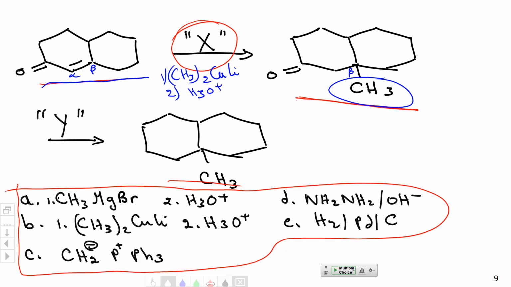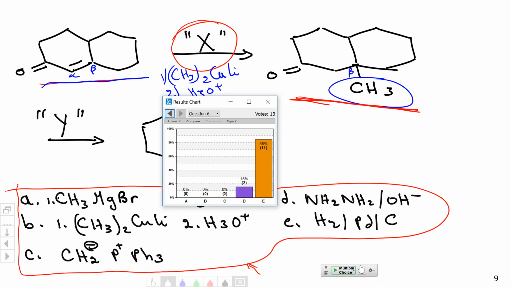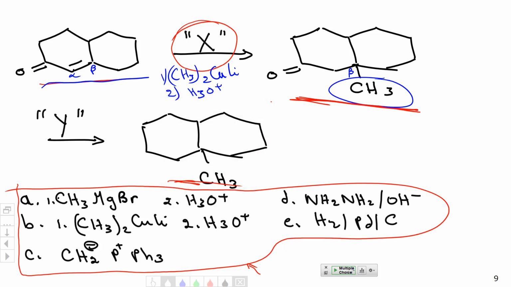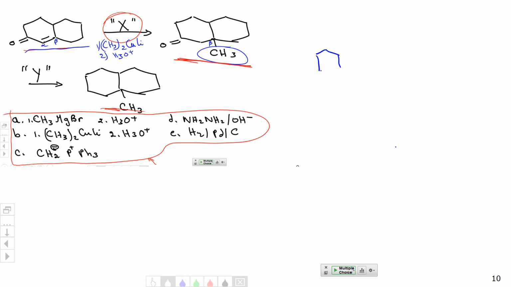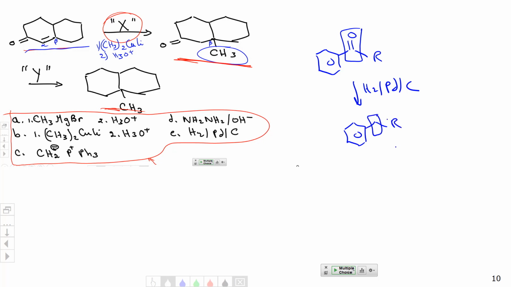Now the next question is how to go from this compound to this compound in here. Also, you have to choose one of the reagents from here. The most popular answer was E. E is not the right answer, and I'll tell you why you chose E. And I can see why. It's because it is after exam 1. So we said in chapter 16 that an aryl ketone that is directly connected to a benzene ring, if I add H2 palladium carbon to it, it will be reduced all the way to a CH2.